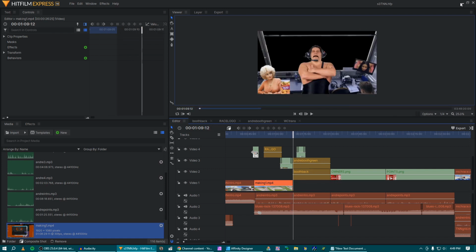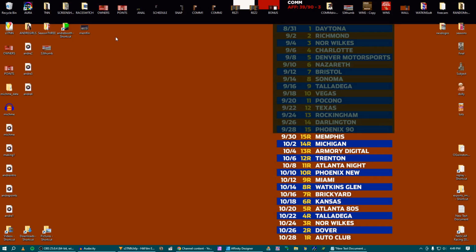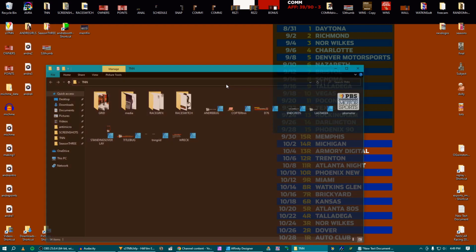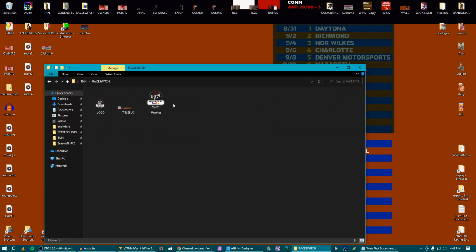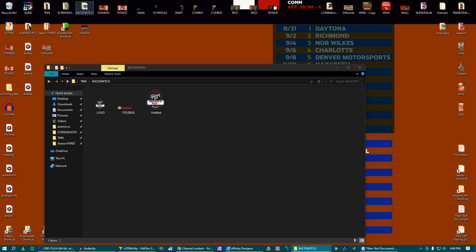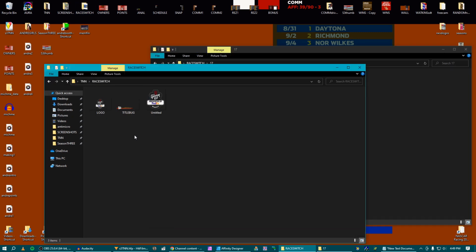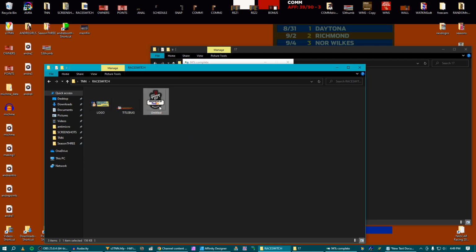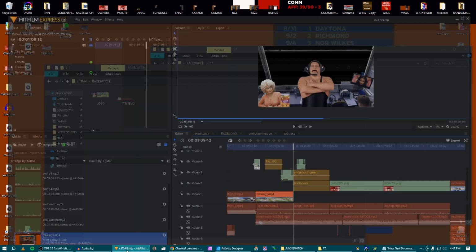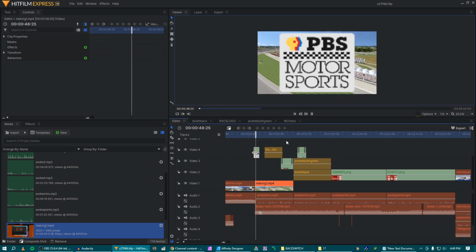So there we go. So now we get into the good stuff. First thing is I call it the race switch. Basically there's two graphics that I'll put in here. This is Sydney Sweeney, so I'll move these over here. Replace the files. I don't need that anymore. And now those new ones are going to be here.